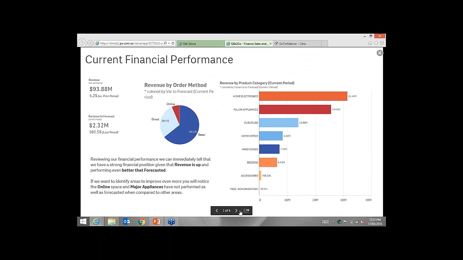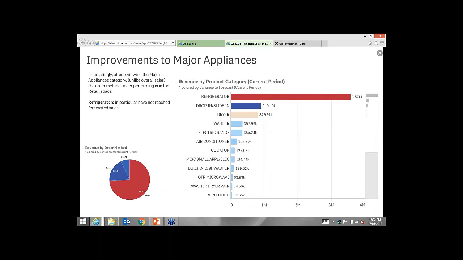So this story, if I move from page to page, looks similar to PowerPoint slides, which is what generally people do when they're preparing for meetings. They will run some reports, take some copies, put them in PowerPoint slides, put some text around it so they can run the presentation. Well, I can do that, and if you notice, if I point to this button in here, I can export this to PowerPoint and take it with me, in case I am having a meeting somewhere where I'm offline and do not have internet access.